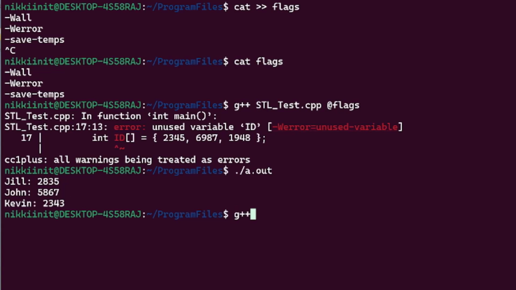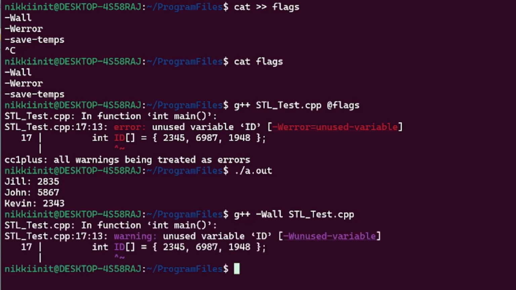If we go back and we say g++ -Wall, and we're going to give our file name, so stl_test.cpp, and we hit enter. You see here the difference, it gives us a warning, but because we are using -Werror, it turns the warning into an error for us.